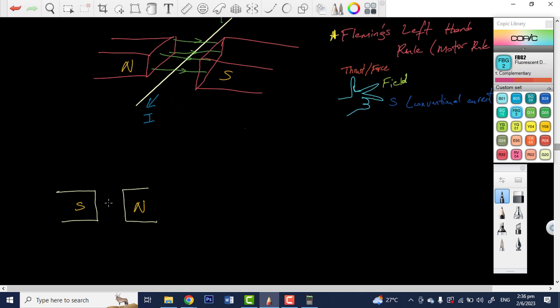And we have a conductor here, and this conductor is carrying current, let's say, into the page. So we can use Fleming's left-hand rule again. In this case, the field is from north to south. Sorry, this is coming out, my bad. That means that the current is coming out. So the field is from north to south, and the current is coming out. We have to twist up our hand to align this, so we can actually get it. But what you're going to see now is that in this arrangement, the force on this conductor will be a downward force.